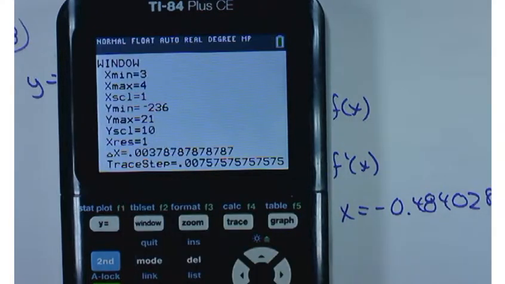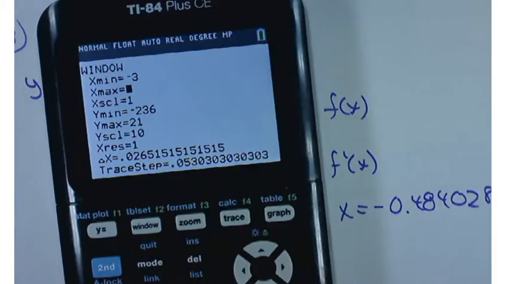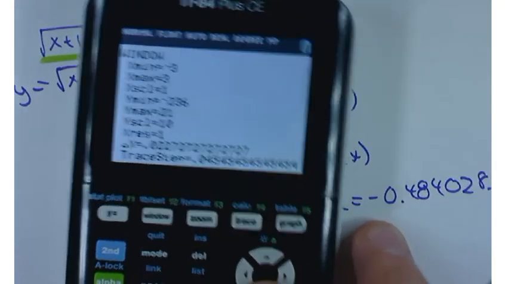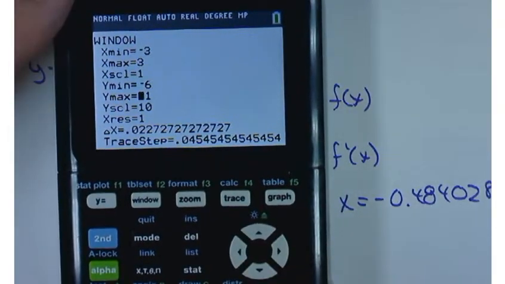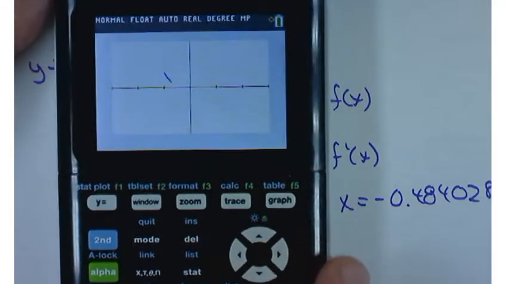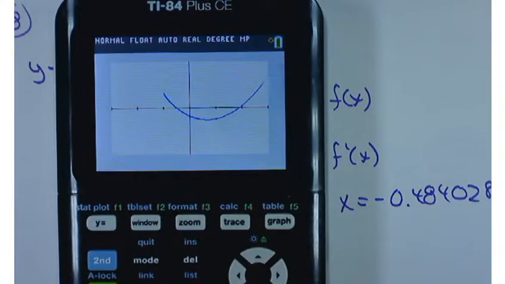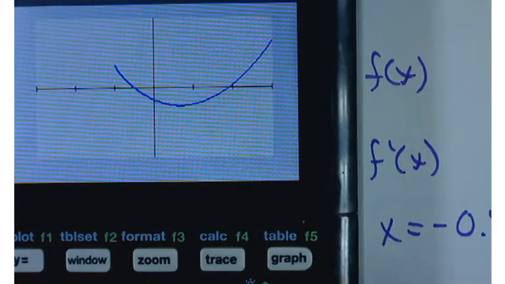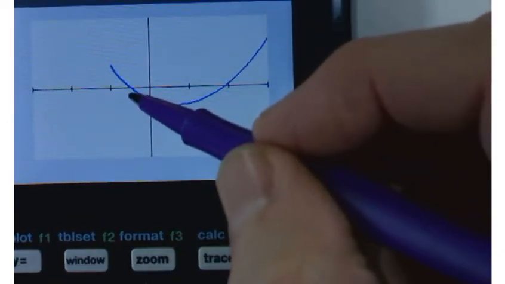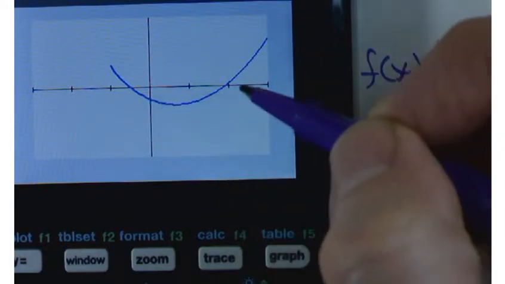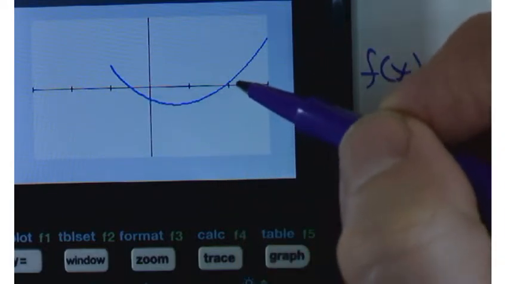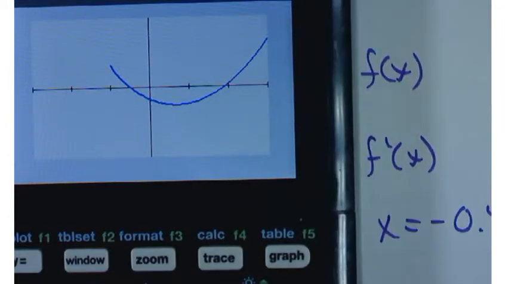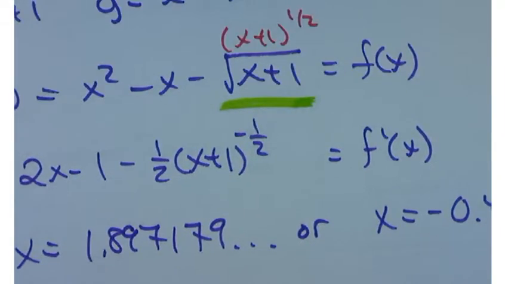Let me give a window of, say, let's go negative 3 to 3. Will that work? Yeah, negative 3 to 3 will work. And I'm just going to make some guesses here. Negative 6 to 6. And hit the graph key. Now what we're looking for is where the graph crosses the x-axis. So an initial guess would be here near negative 1/2, and another initial guess would be like 2. So those would be good initial guesses. That's what you might have to do as you run through Newton's method. All right, good question. Thank you. Appreciate that.